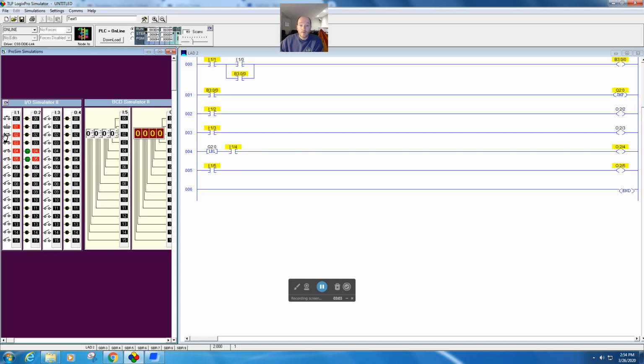So now, here's where you have to be careful, all right? Let me go ahead and reset all these. My jump is on, so I'll turn my jump off. Let's say I have 2 activated and 5 activated. All right, so 3 and 4 are off. So I come here, I activate my jump. So now I am jumping over 2 and 3. Well, I can still control 5, but if I come up to 2 and I disengage it, notice my output is still on. And I can't turn on 3. That's stuck off.